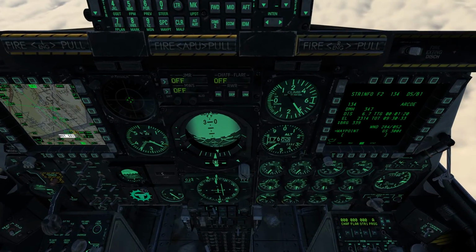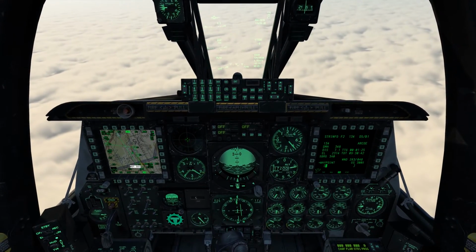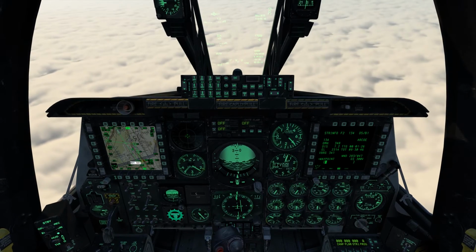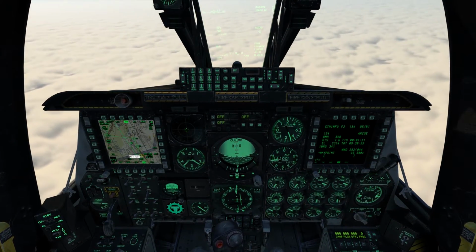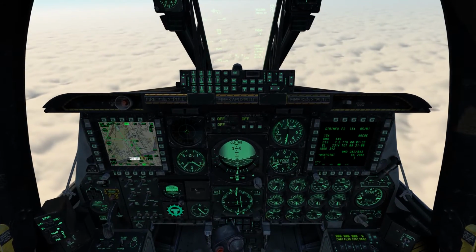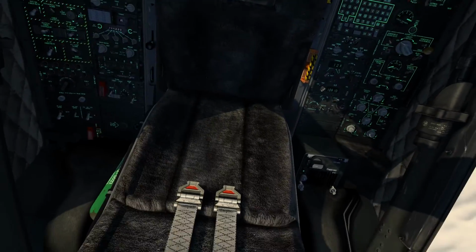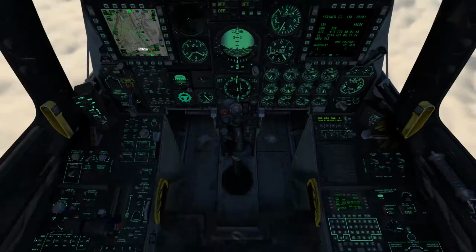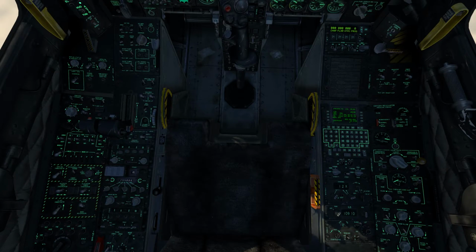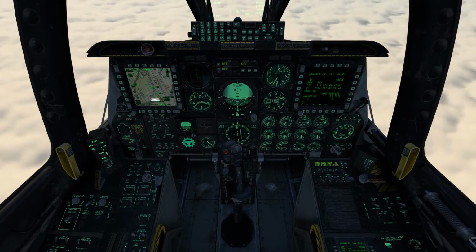So coming up on 25, which is over the head of Ronki. Bringing ourselves slightly left of track, so we'll steer right to correct that. Passing through 18,000, so we'll go ahead and tune QNH. 29.77 today. So we're now on heights rather than flight levels. Start bringing our descent rate down. Okay, it's 23 DME now. We'll start a lead turn at about 22.5.